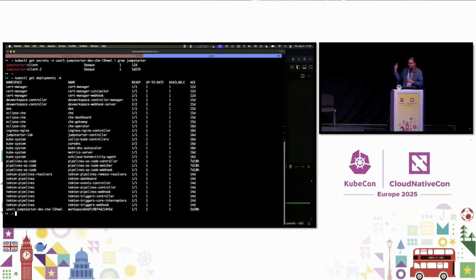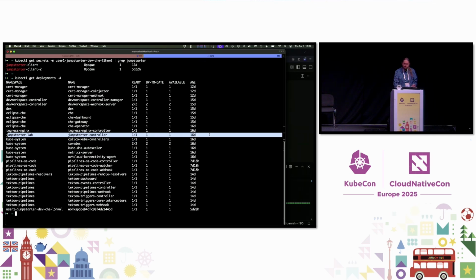In this demo, this is what we deployed on the Kubernetes cluster. If you are going to use Jumpstarter, you only need this deployment, nothing else so far. I wanted to make it nice, so I showed how it could integrate with other projects, like Eclipse Che, Tekton Pipelines, and so on. So that's everything else, but you only need this one. It's very thin. And you get a few CRDs on the cluster.